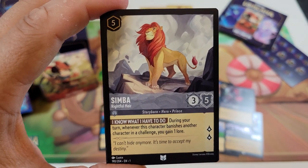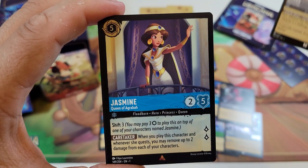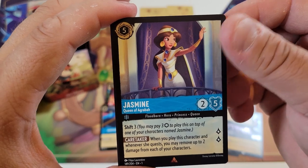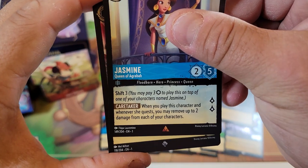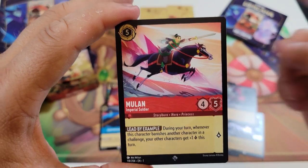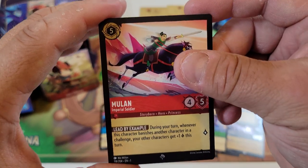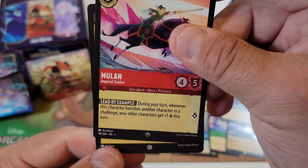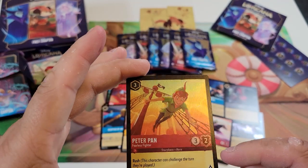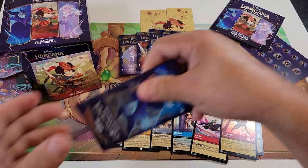All right, up next are our two special cards, a rare and a super rare legendary. First one's a rare. We got Jasmine, Queen of Agrabah. And then we have a super rare coming up. It is Mulan, Imperial Soldier, which we got the foil version of in one of our gift sets. And then our foil card is a common card, and it is going to be Peter Pan. You can see how it glimmers. All right, up next is Maleficent.